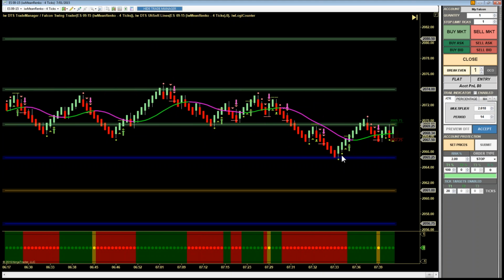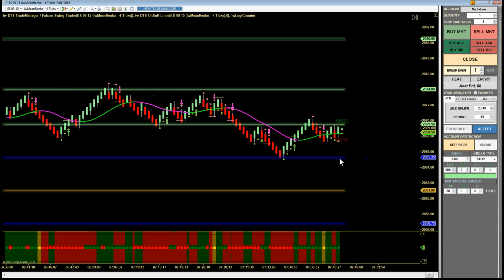Broke down, took a little bit of a hop off of the primary resistance. I'll tell you one thing, if it breaks the primary resistance line here, it will have a tendency to move 2 zones. So there's a very good chance if it breaks the primary resistance that we could see it end up down here, somewhere around 2056, 57.